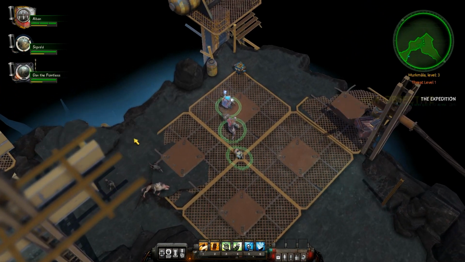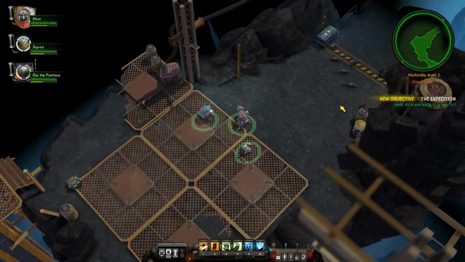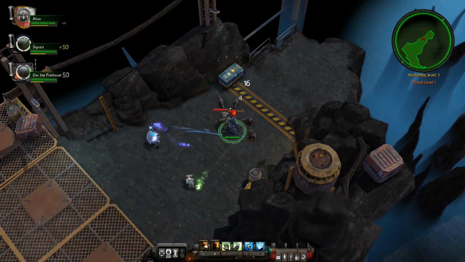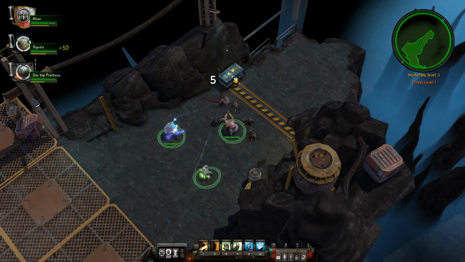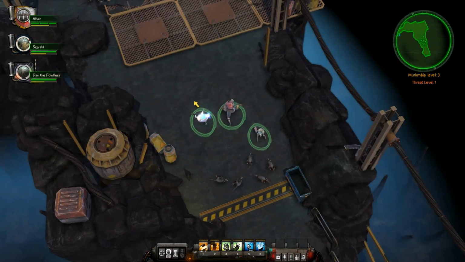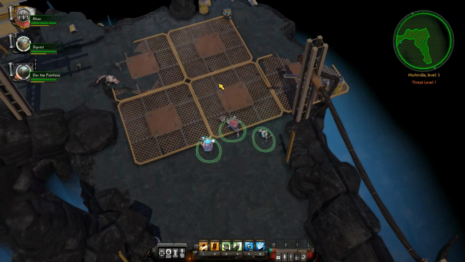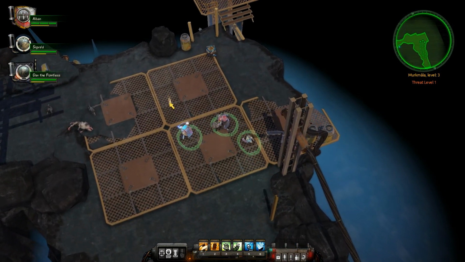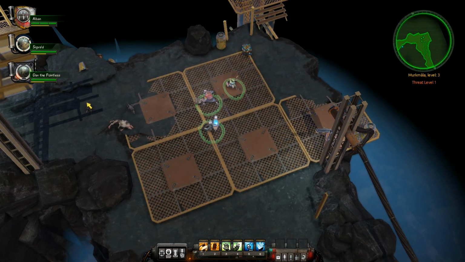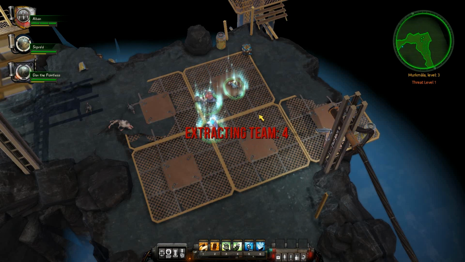Alright, so we've got what we're looking for, which was that book thingy. We also have some stuff in there, some currency. All right, so I think that is pretty much everything in this area. Taking a look at the map, yeah, that is the whole area. So instead of walking all the way back, there's this nice little extraction feature. You hit T, and it extracts your team to the surface and to the overworld map.